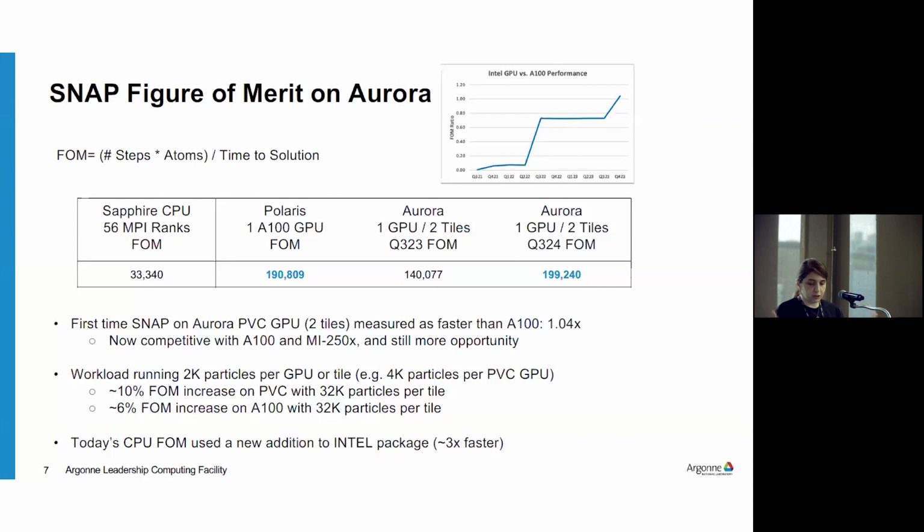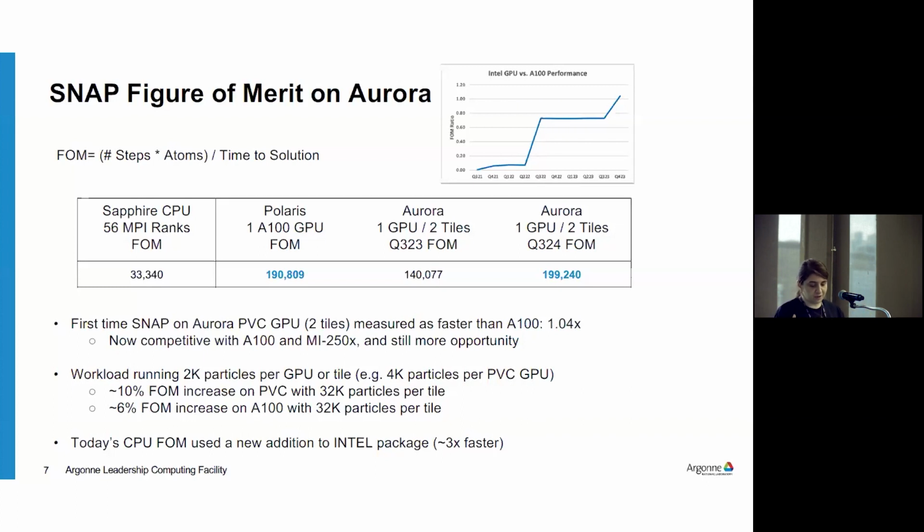So in Q3 of 2023, you can see that it's significantly lower than the A100 GPU. But at the end of 2024, you can see it's basically higher, and higher means better. So we just got there. And in this plot at the top, you can see how over time we were able to improve. There was some time when nothing was happening, and then we had a jump and then another jump. So basically the developer life.